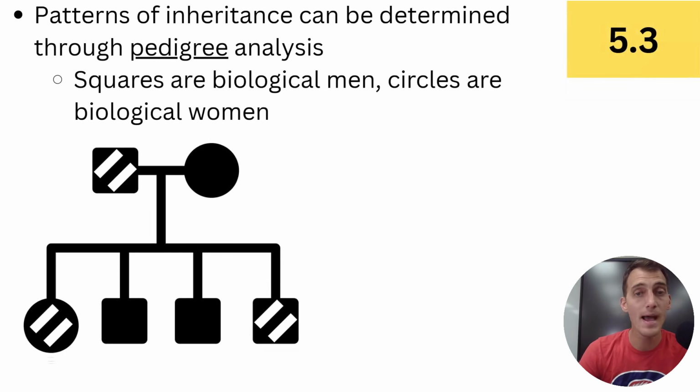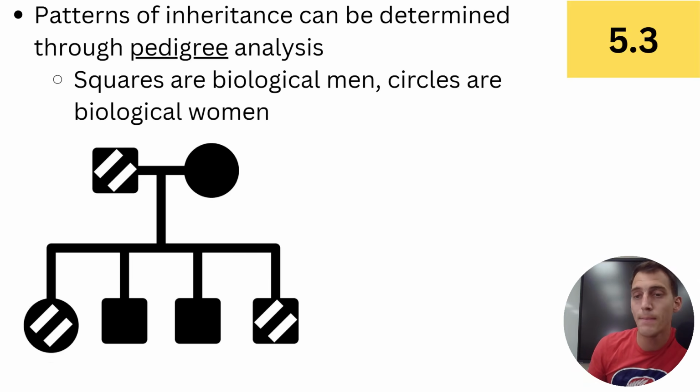Now, something that you might be seeing later on are pedigrees. We can apply the laws of dominant and recessive to analyze a pedigree, and we can make predictions. These are kind of fun, I think. You can watch the different kinds of family trees and determine whether a trait in question is going to be dominant or recessive. So, as I put here, patterns of inheritance can be determined through pedigree analysis. So far, the only two patterns of inheritance that we've talked about are dominant or recessive. There's going to be more that we're going to talk about later on.